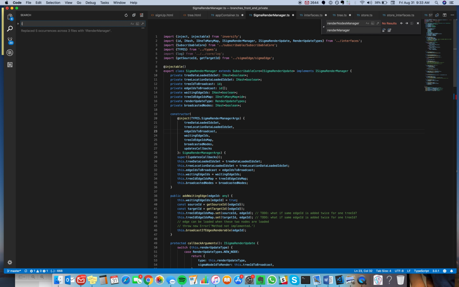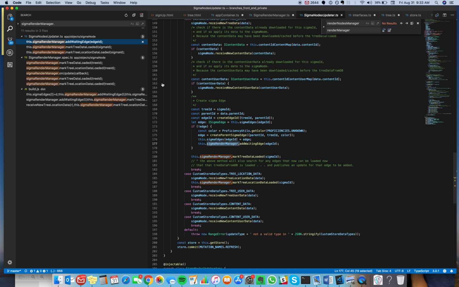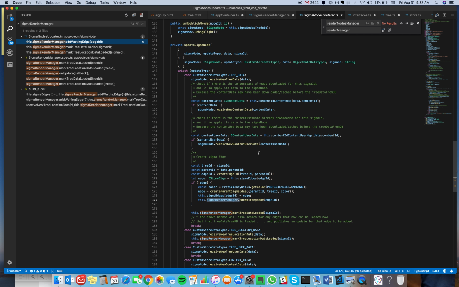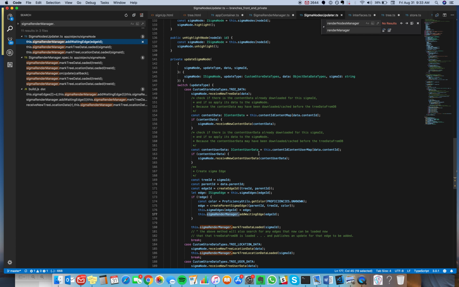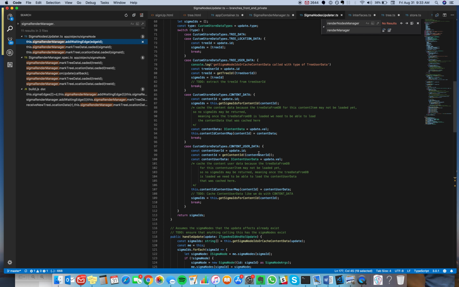So I'm going to Control-Shift-F for Sigma Render Manager, like all the things that call Sigma Render Manager, or is there only one thing that calls it? Well, here we go. So there's a class called Sigma Nodes Updater. Yeah, this whole render system's super complicated.